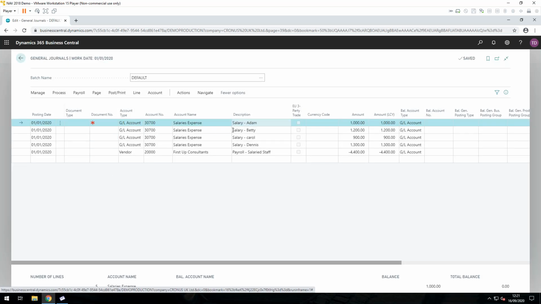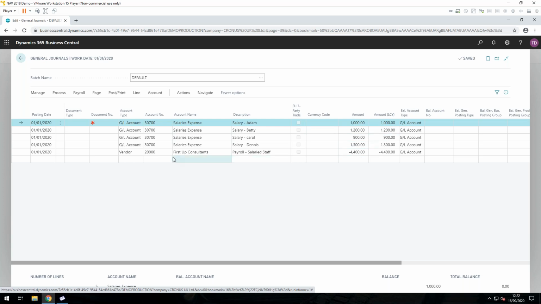So this was a salary journal that I saved. You can see it's the one that you saw on the other screen. All the information's there. I just need to come and change the posting date. I can post this journal as long as it's for the same amount. I might have to change some of the numbers if it's for a different amount.